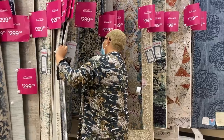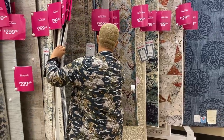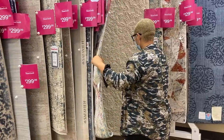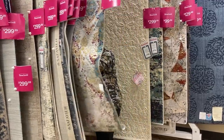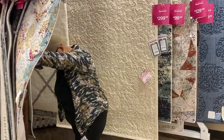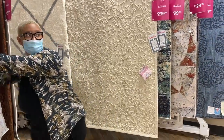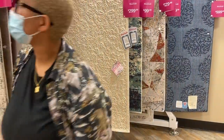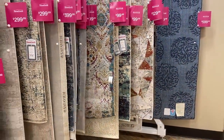What I like to do at HomeGoods is, if I see a rug that I think is overpriced — like the Safavia rugs — they are always cheaper on their actual website, on Amazon, on RugsUSA, on Walmart.com. So I take a picture of the label, look it up at home, and if the price is better online I order it from there, or I go back to HomeGoods and scoop it.